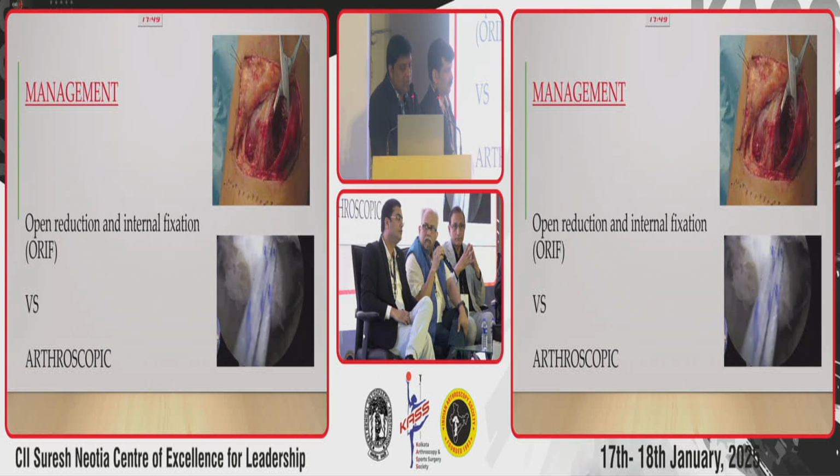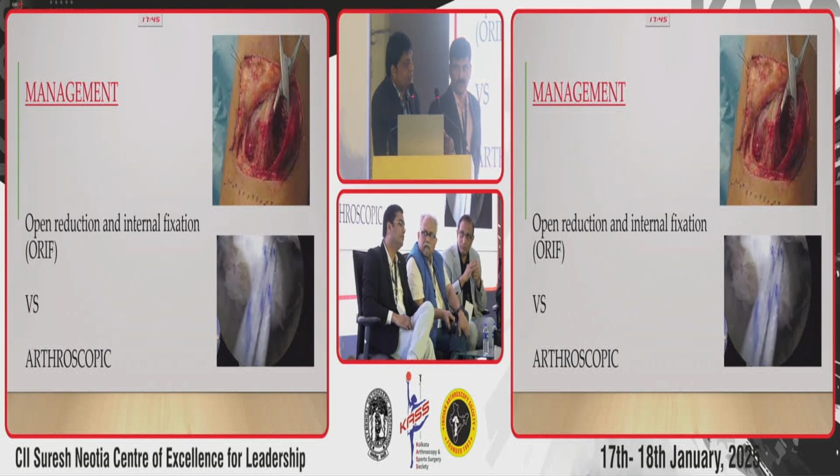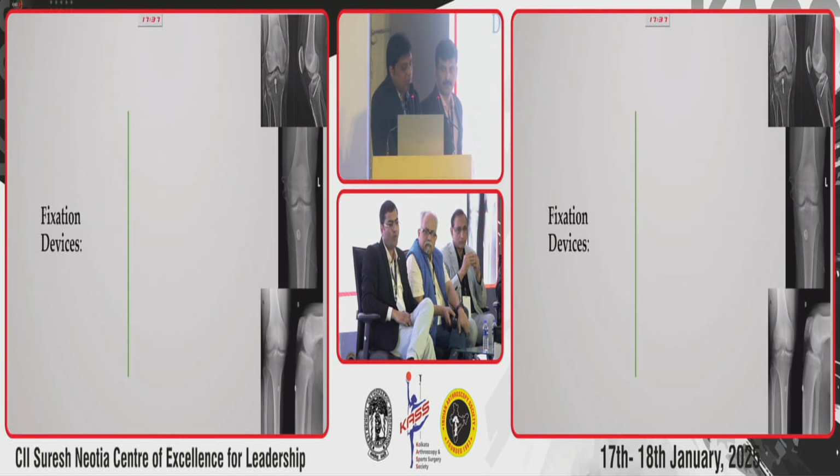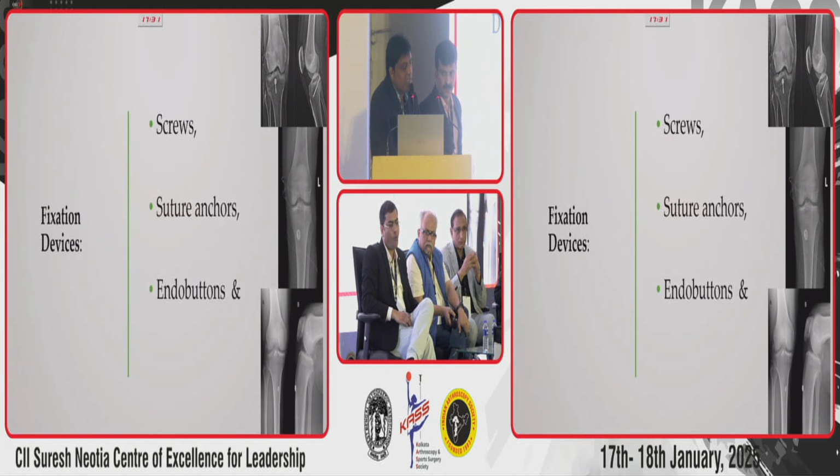Right, sir. Thank you. One arthroscopic advantage is if you have any concomitant injuries, or if you want to look at any other injuries, there the role of arthroscopy comes, where you can simultaneously address the other issues. Depending on fixation devices, sir, like different screws, suture anchors, endobuttons, or only fiber tapes, is one superior to the other? No, big chunk. Obviously, put the screw in the proper direction.